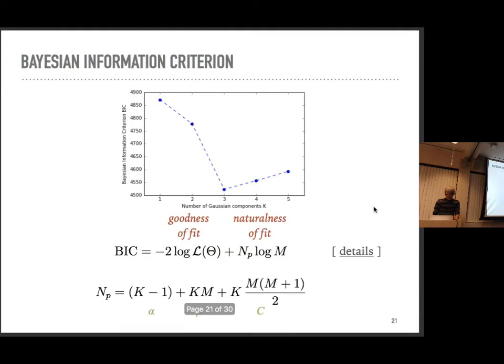There are 12. Okay, so these are the numbers that I get. So you're asking me if it's a big number. It's hard to really say what's a big or small number. It really depends on how good your fit is and what the data looks like. So really all that matters is not the absolute value, it's the changes. Okay, so what we see is that the BIC agrees that 3 is the best answer.